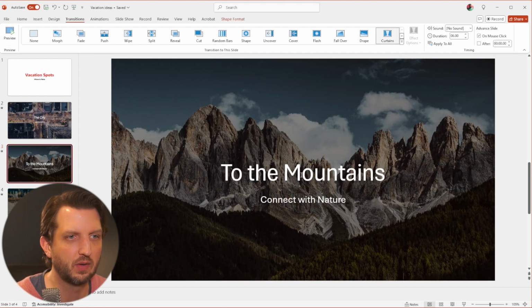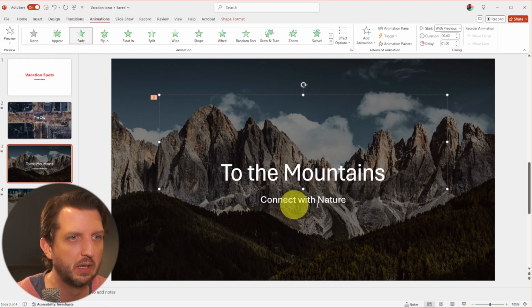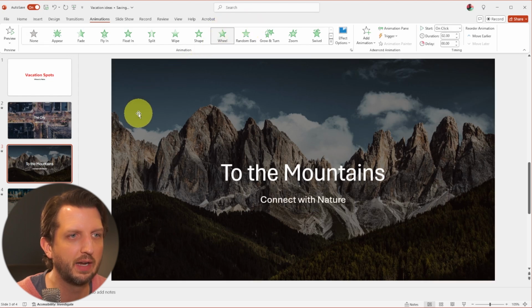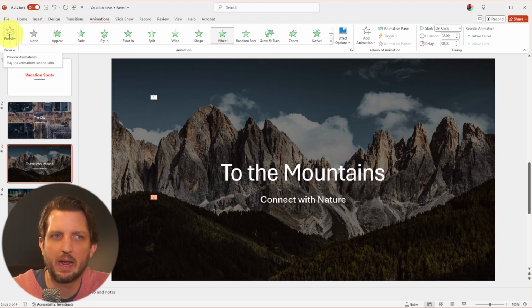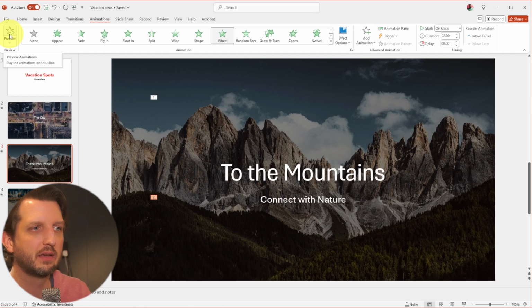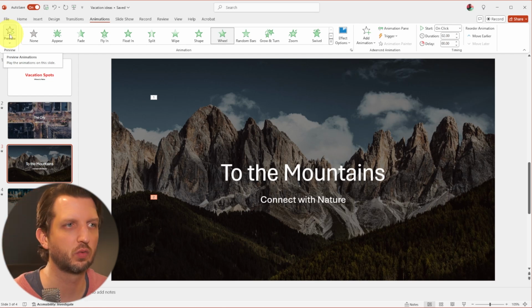And then within the slides, you can click on this and we can add animations. So we could take this element here and we go, let's have that just fade in, right? And let's have this, we can go wheel in, right? So now let's see that again. So we preview and it brings in the text. So you can animate things in how it's coming up in the slide, which just makes it sort of more interesting.